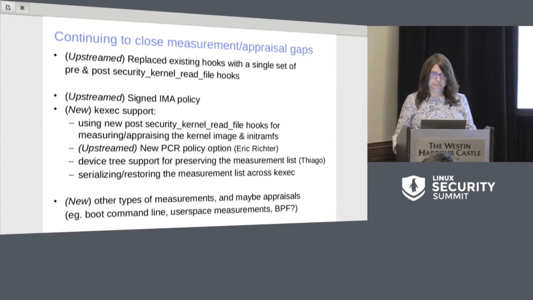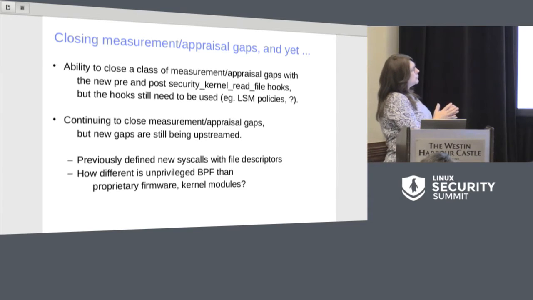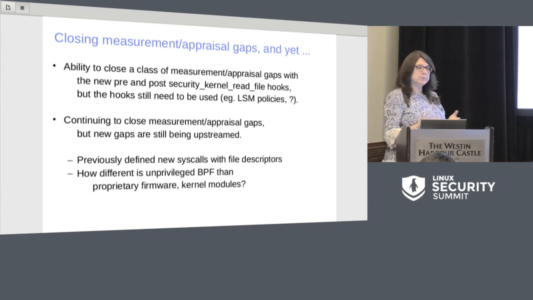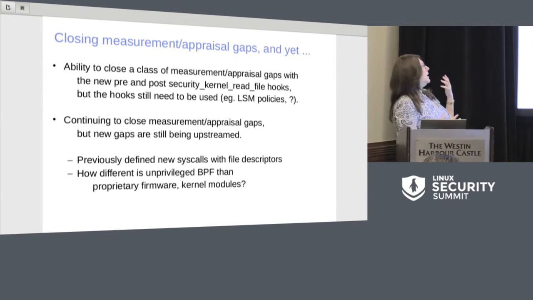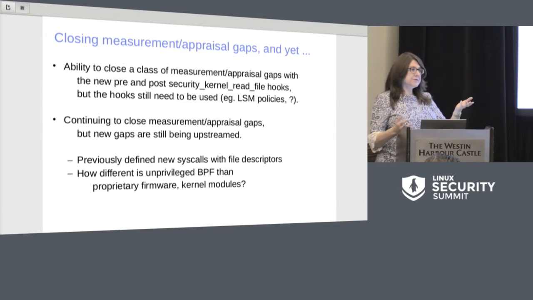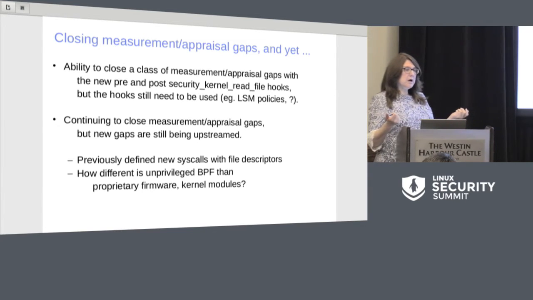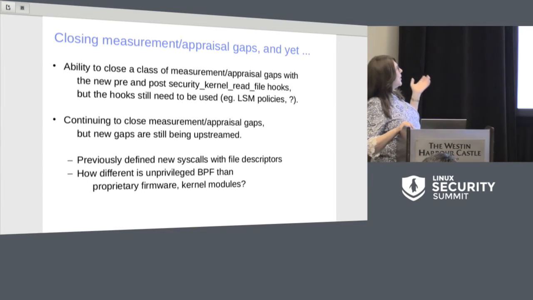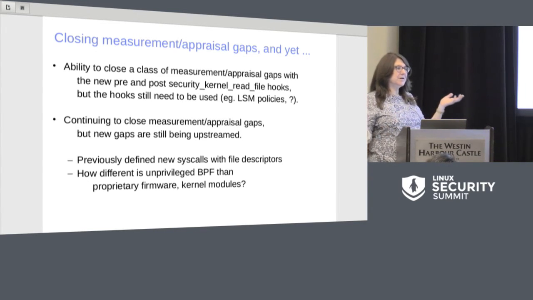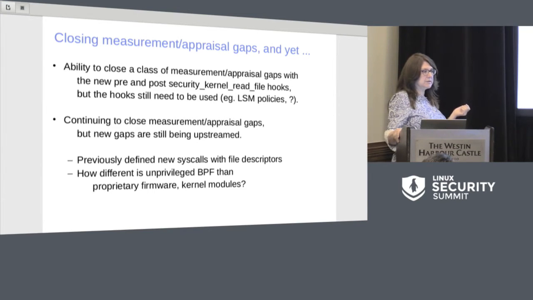Okay, so now that we have a single method of being able to appraise and measure different things that are being read by the kernel, we need to go through and see what things should be using it. And we know that there are policies. I think that there's a SMACK policy that might be involved. There might be an SELinux policy that should be converting over to using this method. They're not currently reading files. They're basically, at least Casey will correct me if I'm wrong, the policy is being catted into a securityfs. I know for SELinux that's the current method. But maybe we need to start appraising the policies themselves.